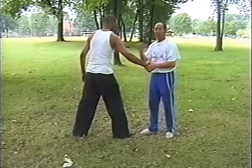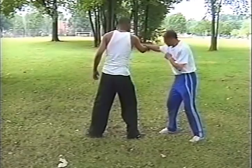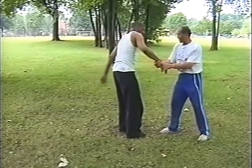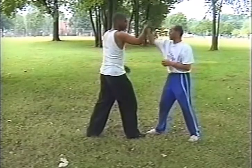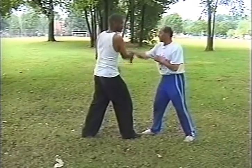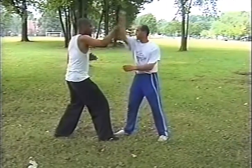From the inside, the punch. Also, when he punches, you can go in a circle motion. This kind of circle motion. That's why in China, many times we do two-person circle motion practice. That is true. So you learn how to circle, because this circle motion is very important. You go circle.